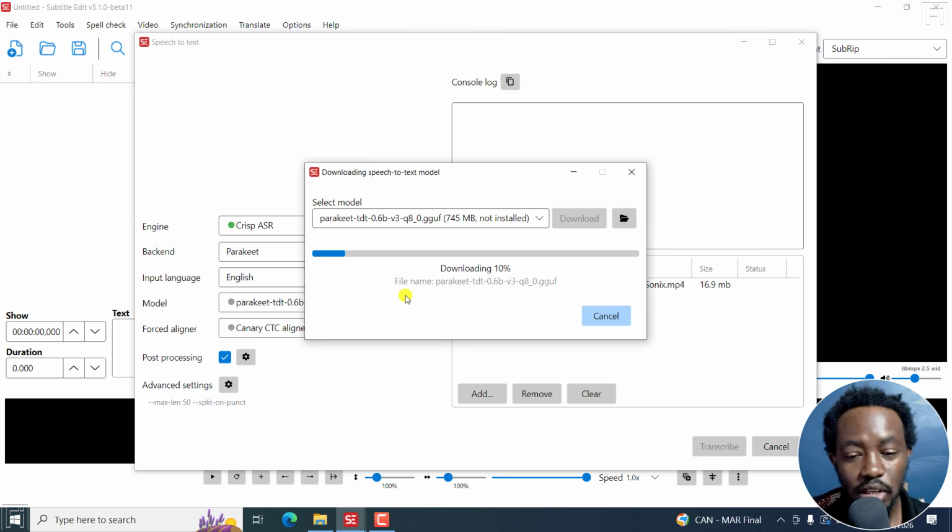Now I'm walking you through this process, but once you have everything installed, let's say you have all speech to text engines installed, you'll never need to come and start doing this again because you already have all that you need. So it's important you take a note of that, because once you install, it's more or less just going to be import plain text and then align using speech to text. So it's a super simple process, but obviously you have to download the required files first for it to work. So if you already have the files downloaded and installed, you can skip forward to watch that part on importing the plain text and then using the speech to text feature.